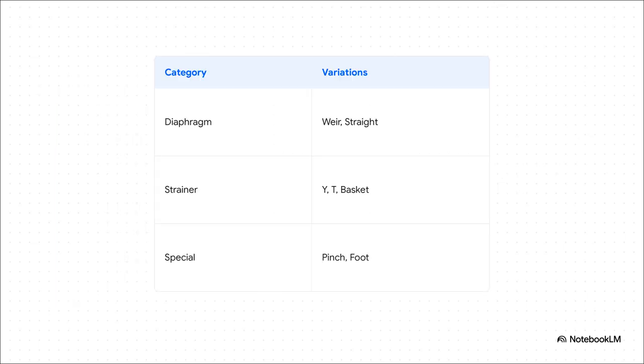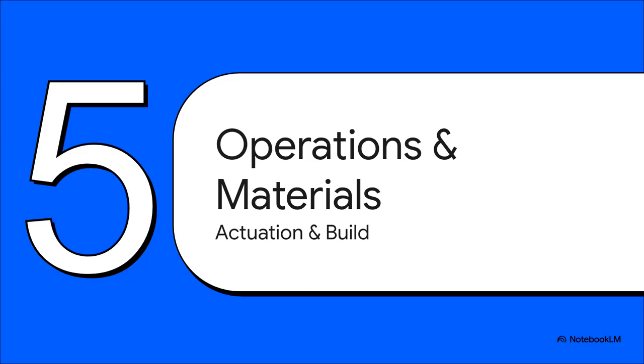Notice how something like the basket-type strainer or the pinch valve looks wildly different from the standard stuff we covered earlier? That's because their jobs are incredibly niche. The strainer valves are designed to physically catch solid debris without completely choking the system. Meanwhile, the pinch valve uses a flexible tube that literally gets squeezed shut. It is an absolutely brilliant way to handle highly abrasive or corrosive fluids that would otherwise just eat right through standard mechanical metal parts.